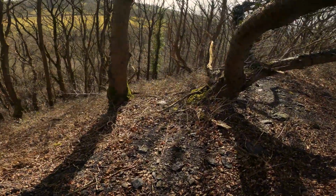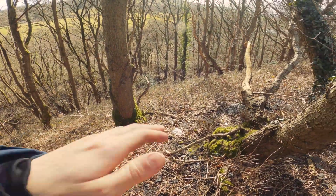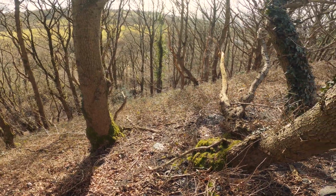So we're going to be starting another trail today, and this is going to be like a downhill flow trail sort of vibe. I've walked further along and we've got basically equally as steep, if not even steeper in some places, but it runs on quite a bit longer, and I think that's going to work really well for a trail that I've got in mind.